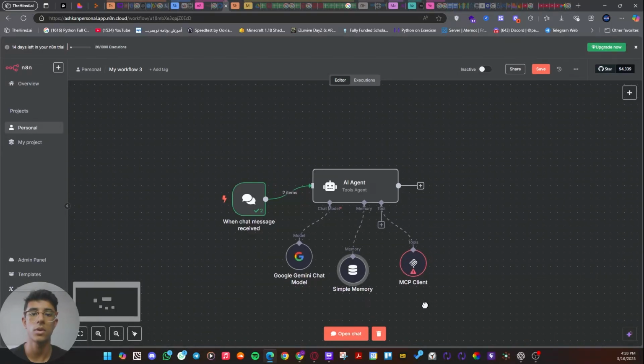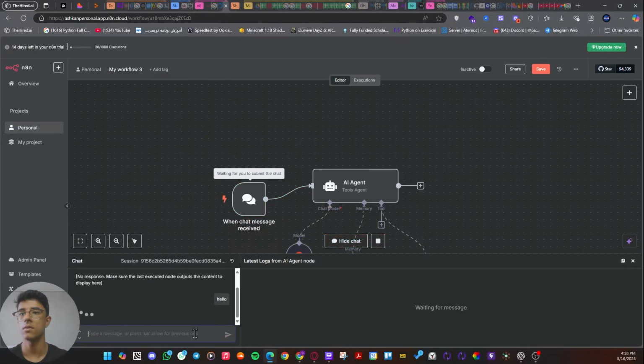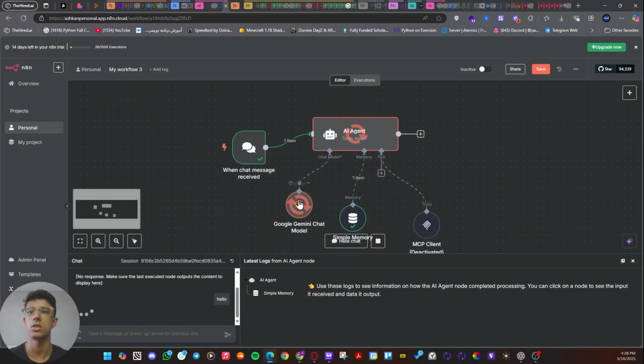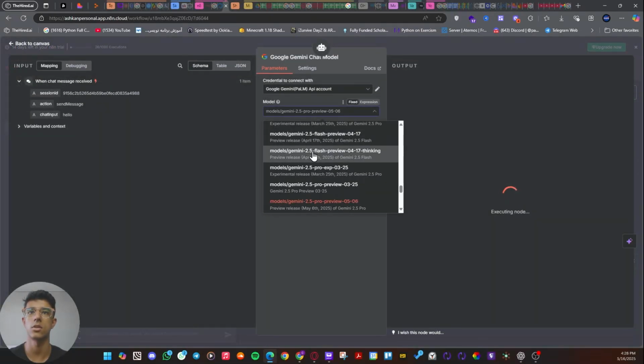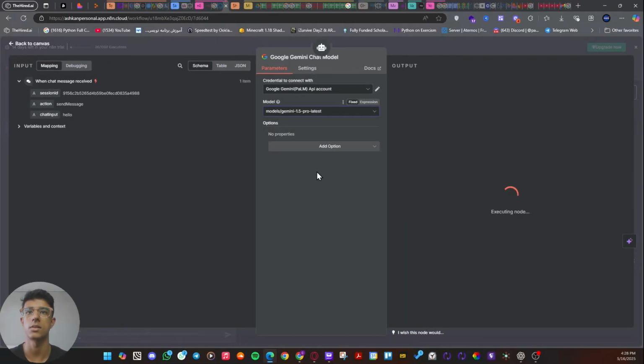We don't want to set it up now because there is also something else that we have to set up. For now, actually, let's just deactivate this so we don't need it, and test the chatbot. I'm going to say hello again. If it doesn't respond, it's because I have hit the limit for the 2.5 Pro version, which I'm obviously going to change to the more reasonable free version. It looks like it is stuck on that, so let's move back all the way to 1.5 Pro latest and see if this one works.